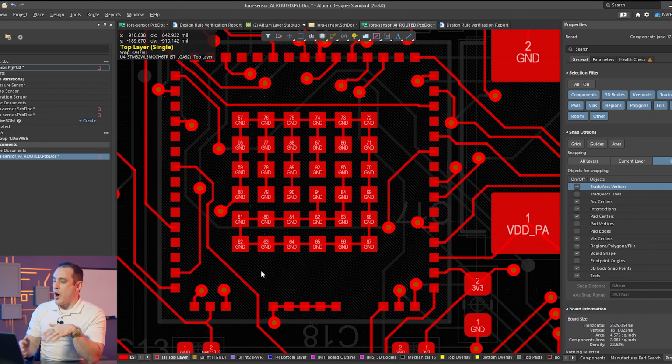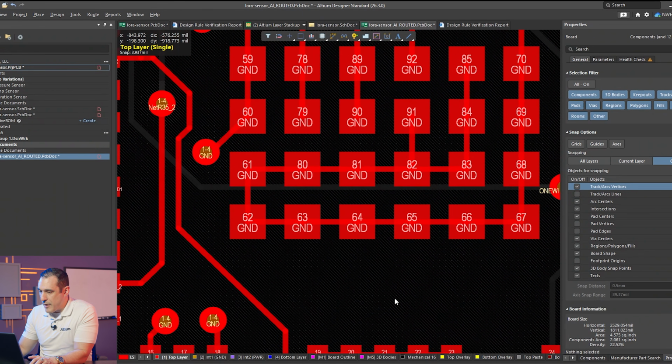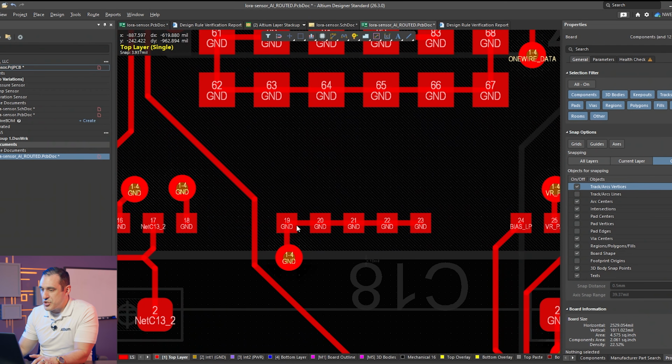There's plenty of room on this ground pad array to add a bunch of stitching vias around these ground pads and make multiple connections to ground rather than just having a single connection to ground. The same can be said for some of these other pads in this design. For example, you have a group of ground pads right here, and they're all bridged together with the same 4mm trace and then a single connection back to ground.